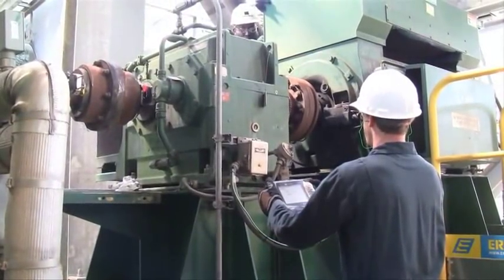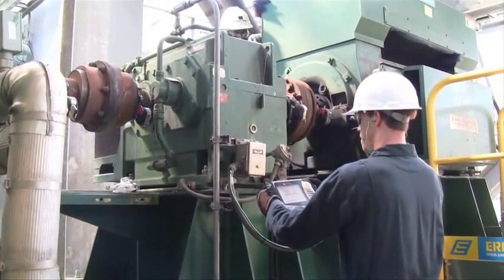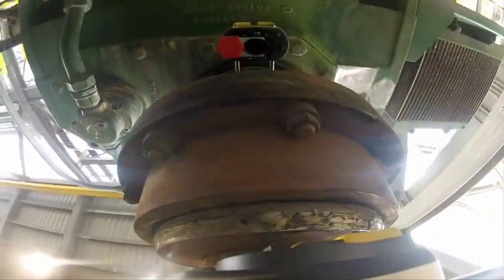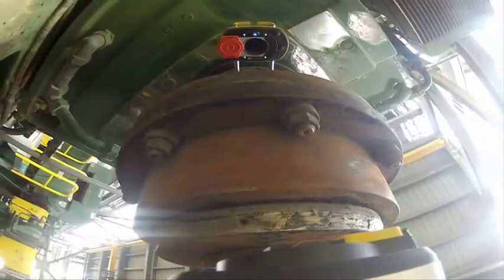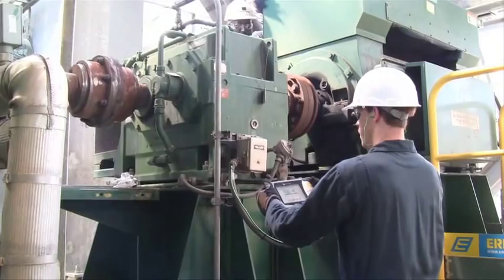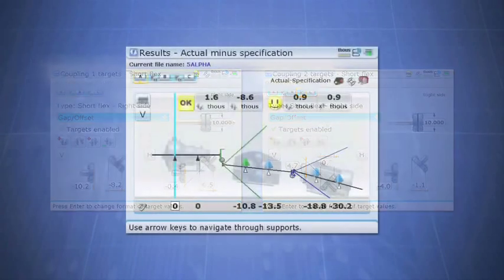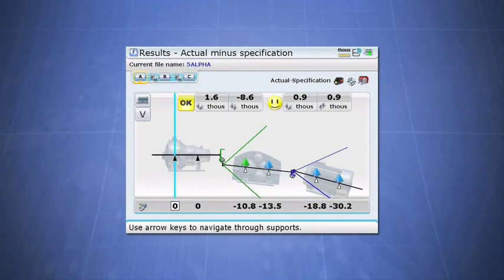Now is the time to take the first measurement. When you are in multi-coupling mode, all of the measurements are obtained in a single turn of the shafts. There is no need to move the sensor and laser from coupling to coupling. The results are transmitted via Bluetooth to the computer. This provides the alignment results with the targets already factored in, as the Rotoline Ultra automatically applies these targets so you can focus on performing the alignment for each machine.